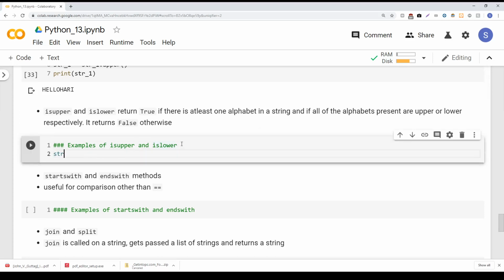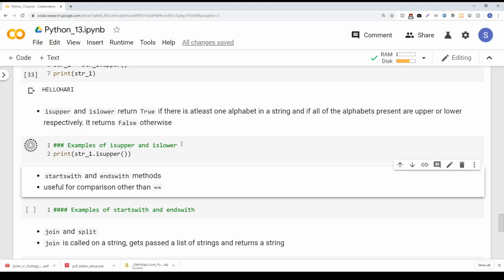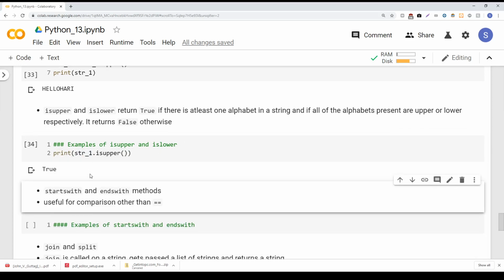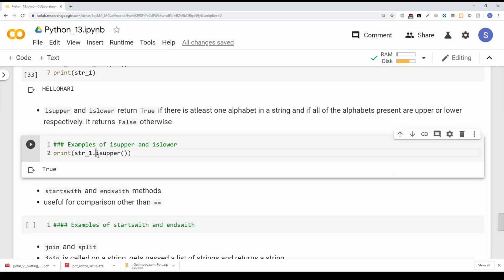So let us check for str1. Str1 dot is upper. If I try to print this, we have a mix of upper and lower case, so we expect it to evaluate to false. But this is giving true.